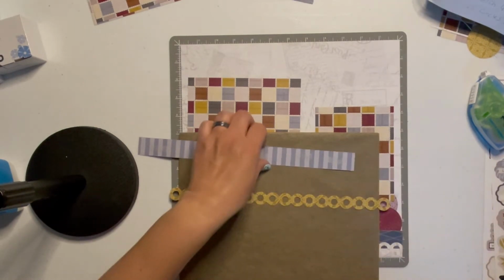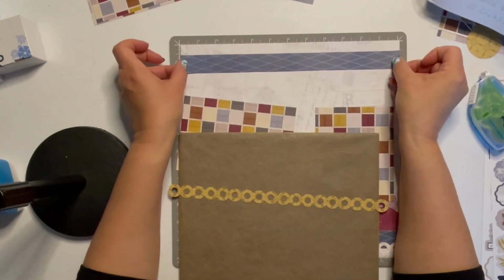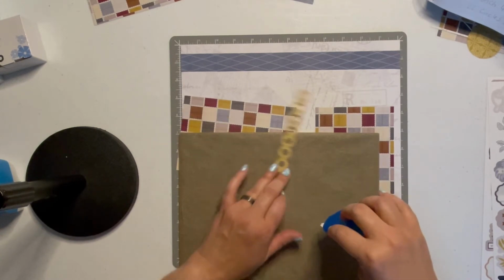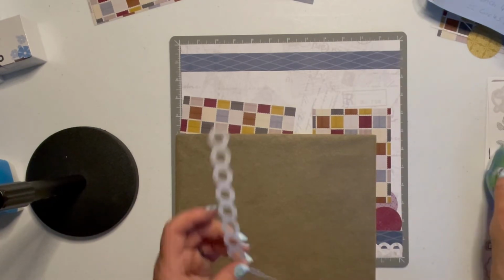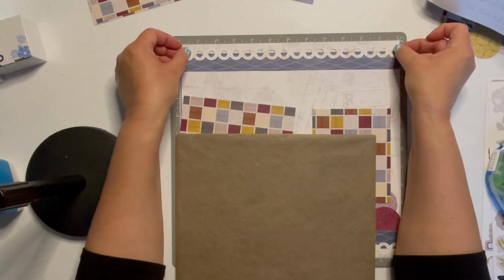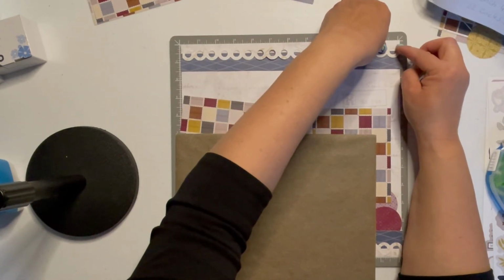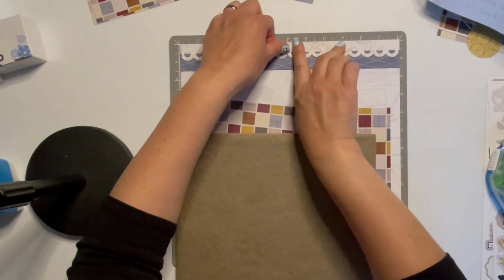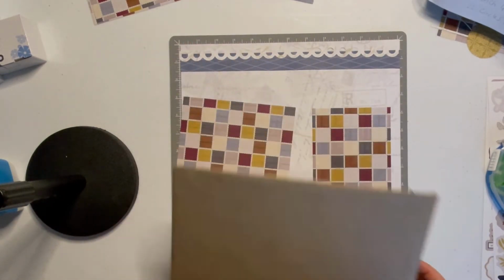I'm going to set it 1/2 inch down from the top of the page, again using my mat to help with the placement of the strip so it goes on nice and neat. And we're going to go ahead and lay our circle punched piece with it showing 1/2 and 1/2. And I'm over just a little bit, so I need to scoot that just a hair. Oops. There we go. And there we go. All right.